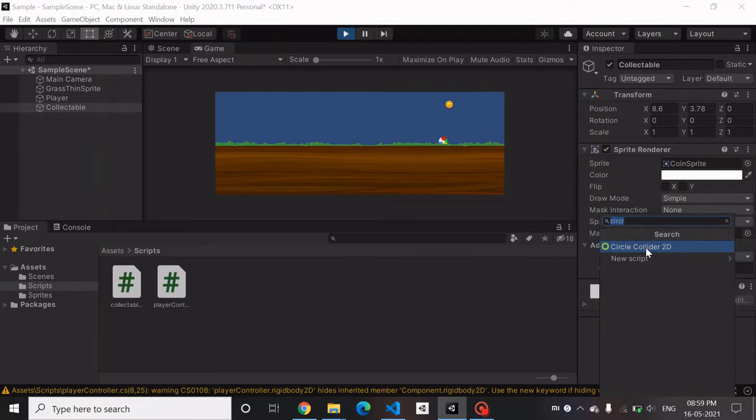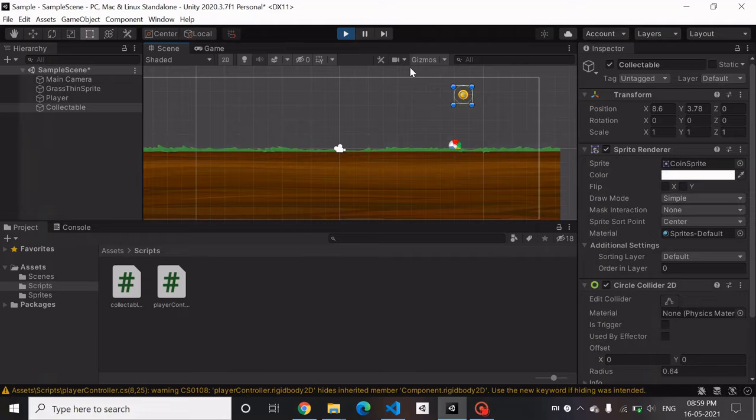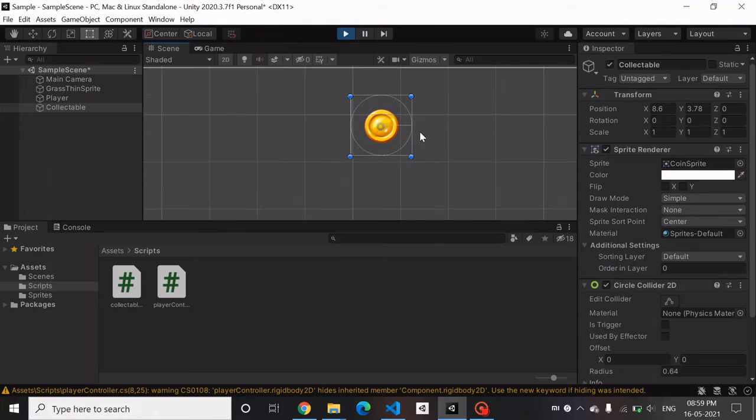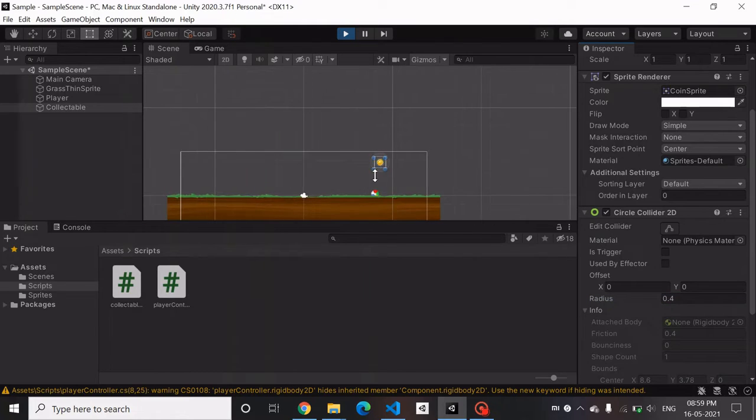We have a circle collider available. Instead of using any other box collider or anything, we've already discussed that circle collider would suit the shape of the object, and that would be the best for us. We can see the radius of the circle here. So this is too huge for our coin. We'll tweak it a little. Let's make it 0.4. So it's a little too huge right now, so I think it's fine. Okay, so zooming out again.